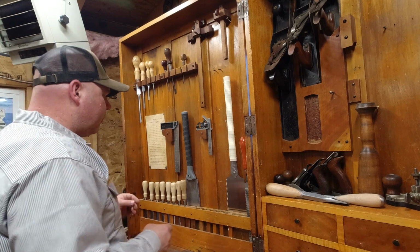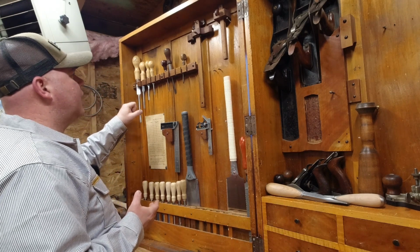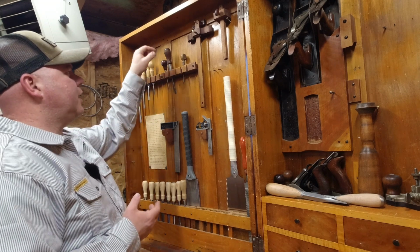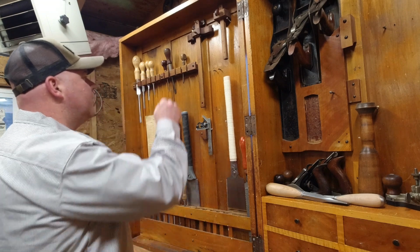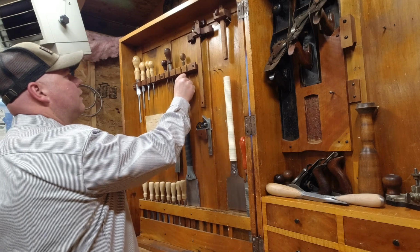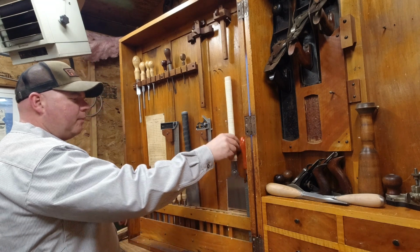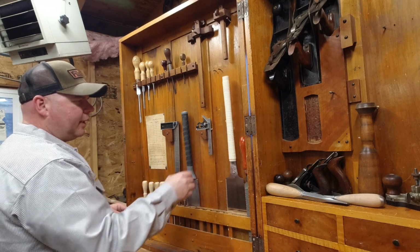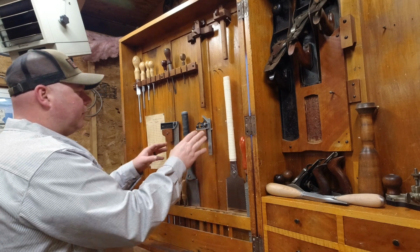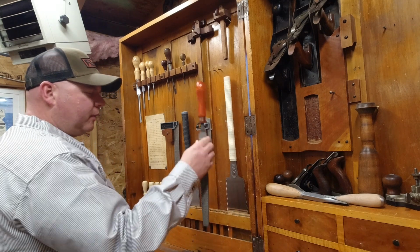Over on this side, we got more hand tools. Good set of old cabinet screwdrivers. I put a Stanley awl in there. This is a Yankee ratcheting screwdriver. I think it's pretty neat. This is just a little flat-bladed screwdriver. Then my marking gauges are up here. I went ahead and threw in my Japanese pull saw. I really like that Japanese pull saw. I actually use that quite often for different things. A couple of squares, one of my Nicholson rasps with handle.